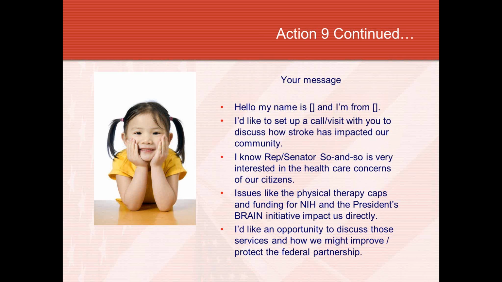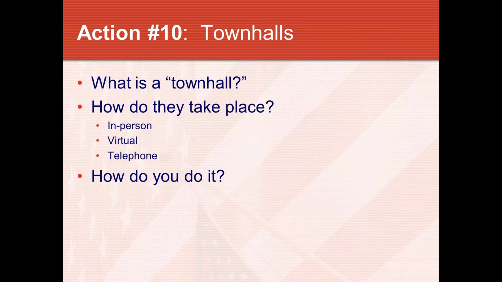This message you could leave on a voicemail. I would bet it would take a minute and a half, if at the most. Obviously, leave your contact information, and you'll hear either back from the DC staff or the district staff. You can leave this message with either. But again, that personalized call makes a huge difference in getting your message across. All right, so that's action item number 9.